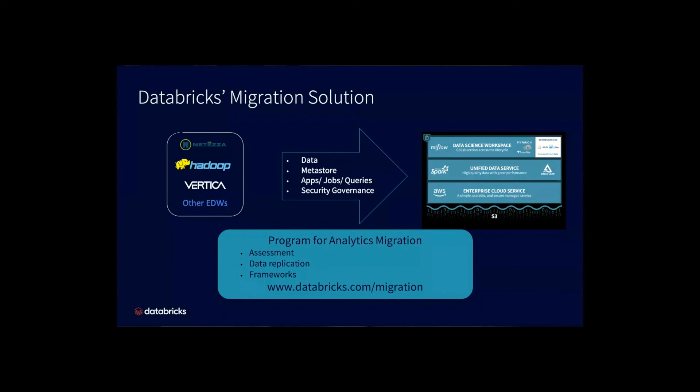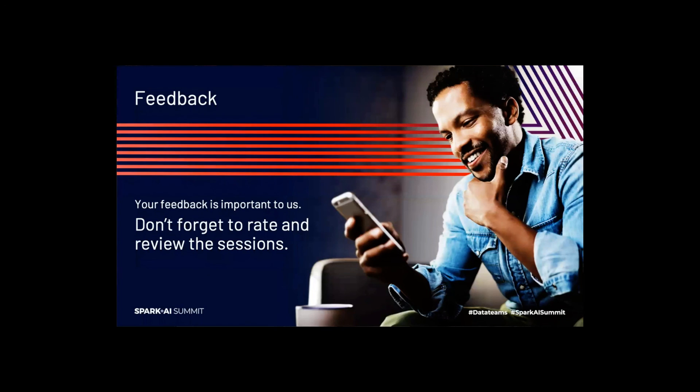I want to finish by saying that we are working hand-in-hand with Databricks as they offer migration solutions to move your on-premise data lakes. Some customers are even talking about moving their on-premise EDW — Enterprise Data Warehouse — into Delta. It's a very strong technology offering, and what we want to do is help you accelerate those efforts, but also reduce the risk associated with them. You get the best of both worlds when you do that. I hope this was useful and interesting to you — we'd love to get your feedback. Please rate the session and look forward to hearing more.